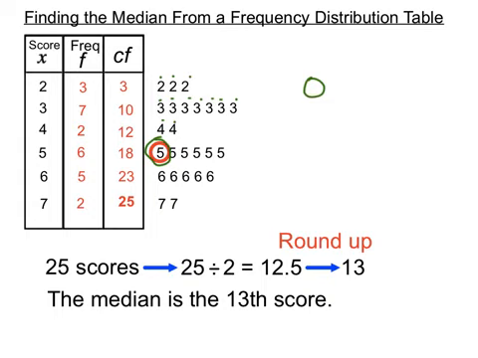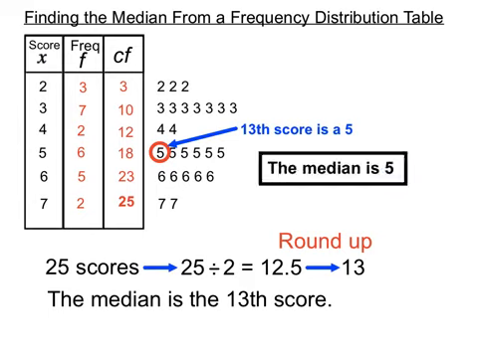So I hope you can see from that, in a couple of different ways of explaining it, that the median can be determined from a frequency distribution table, and in this case our example set of data indicates that our median is a 5, because that's our 13th score that we were looking for in this arrangement. Okay, so 2 different ways of thinking about the same idea. The median is 5. So we added a cumulative frequency column, and that helped us figure out which score is going to be our median from our frequency distribution table.